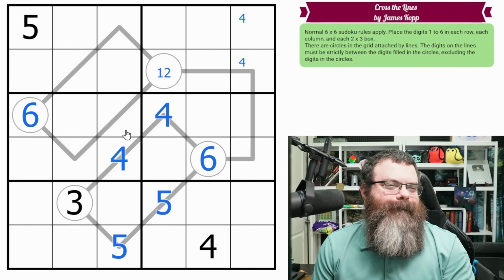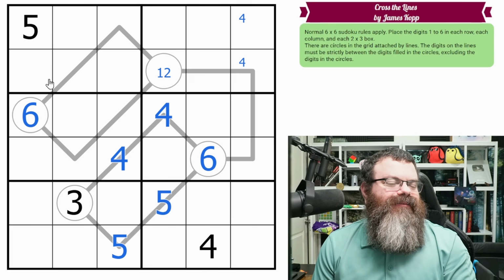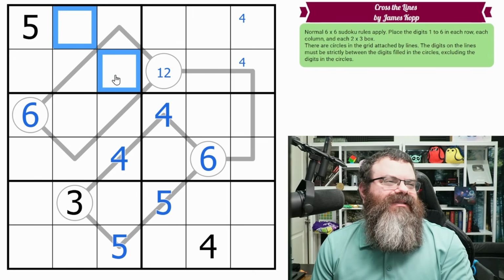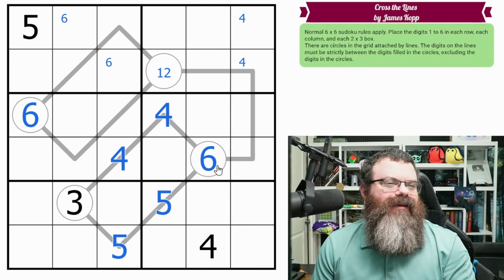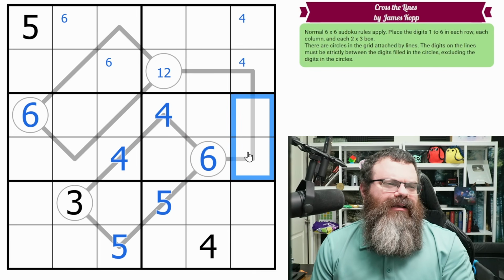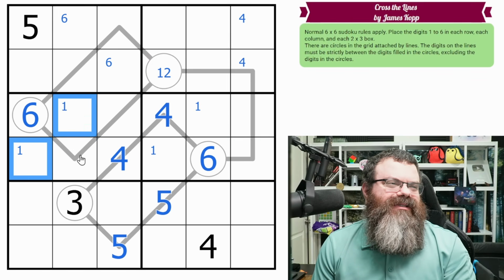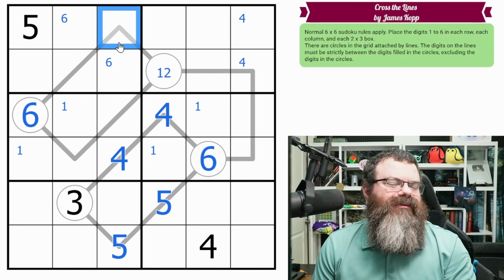Okay, so is there something Sudoku-y that I'm missing here? Because, see, this 6 looks up. These can't be 6. So 6 is one of these two. What about 1 in this box? Because you can't put a 1 on a between line because you can't be less than it. So 1's in one of these two. 2 would work if that's a 1. So these aren't 1. So 1's one of these two. These aren't 1 or 6. This could be 1.